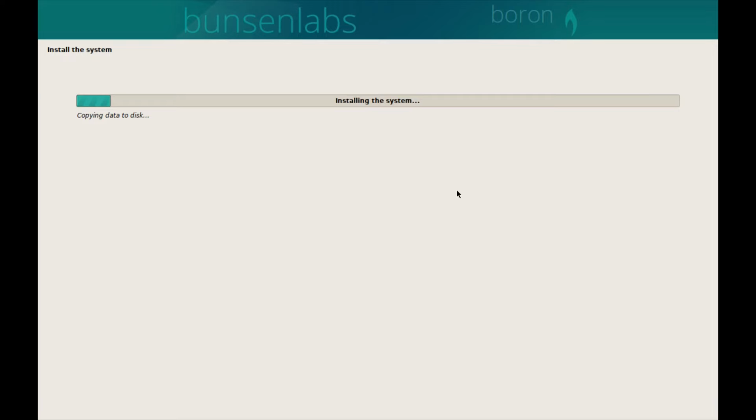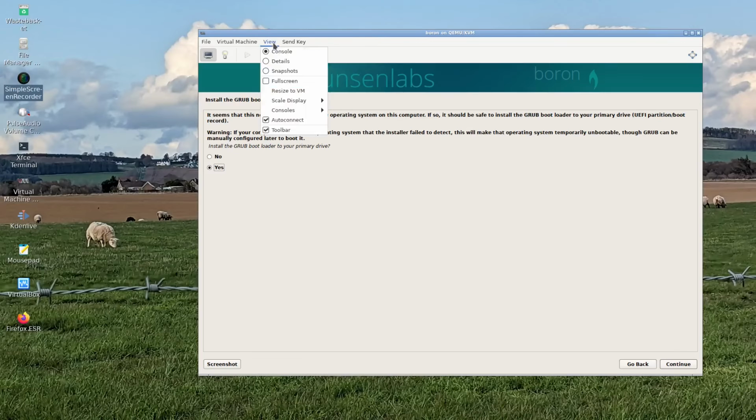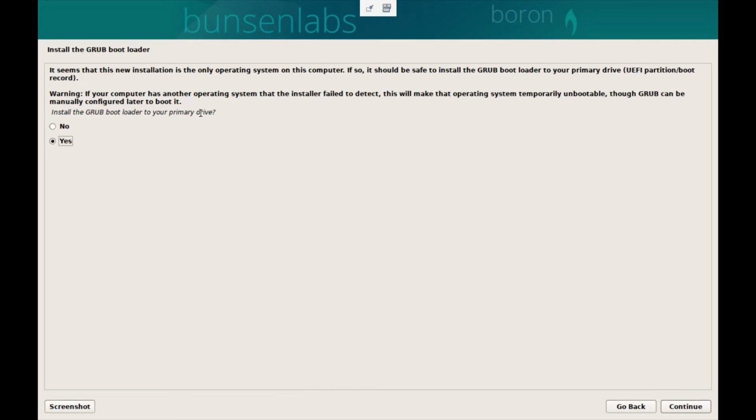Bunsen isn't going to do that. It's going to restore all the base files and all the files it needs for BunsenLabs or Boron. So once this is finished, I think you're going to get to the point where you can actually use the system. So you can see now that we've moved on a bit.